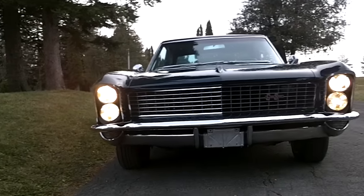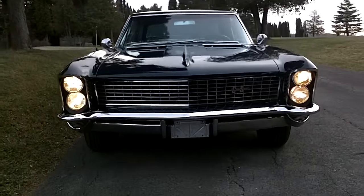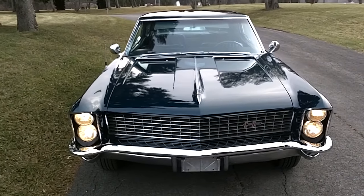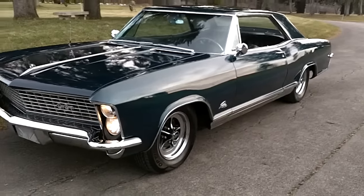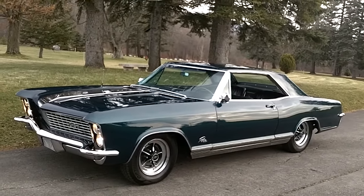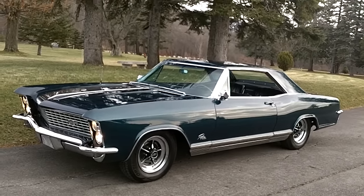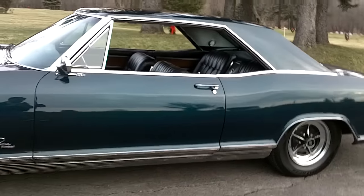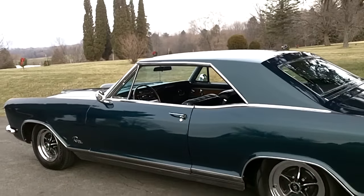I buy and sell cars for fun — it's a hobby of mine, been doing it for close to 35 years. I figure if I make this a living it's not going to be fun anymore, and that's the only reason I take trades — hence the reason I have this car. I took it in on trade; otherwise how am I going to get my hands on a 1965 Buick Riviera GS? I've wanted one forever. I currently have two of these for sale — I've got a '64 Riviera for sale as well.